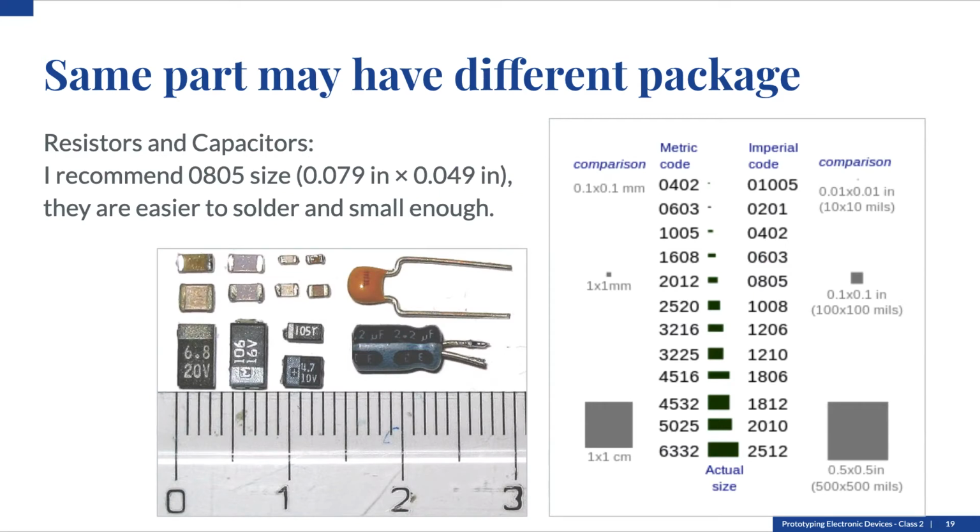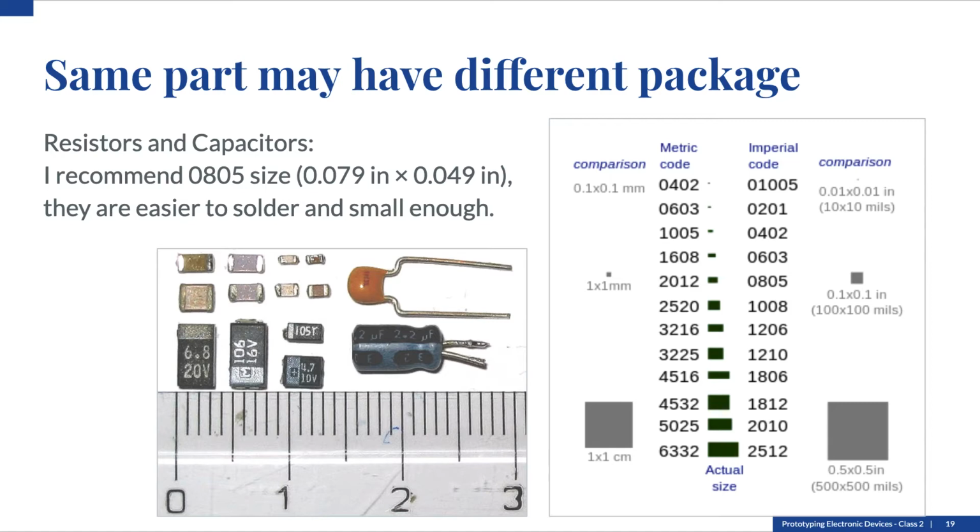For parts like resistors and capacitors, they also come in different sizes. Generally speaking, a larger resistor will have a higher power rating, and a larger capacitor will have a larger capacitance or higher voltage rating. I would recommend 0805 size components because they are large enough to be soldered easily and small enough to save a lot of space. You may use 0603 or smaller components for more compact circuits, or you can choose larger components if you need a bigger capacitance.